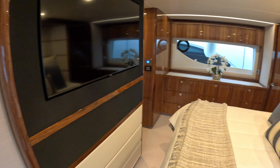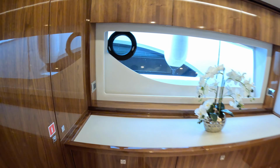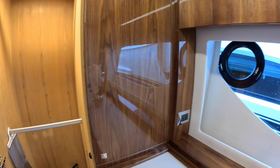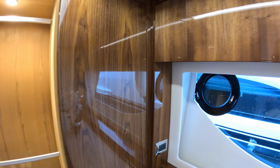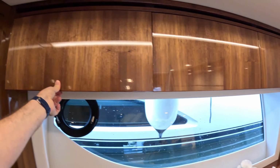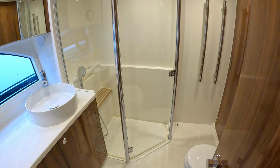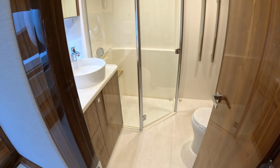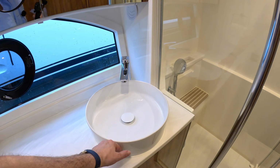Right, let's head on round here. There's another little surprise in here actually. Well, firstly there's an ensuite, of course, as you'd expect, but it's a bit more than that. That one is wardrobe, thusly. More storage for pigeons. Somebody tell me what they call pigeon lockers. And then ensuite is in here, but not just the ensuite. There we go. That's a great size, isn't it? As you'd expect, of course, it's the owner's cabin, but nonetheless, that is nice. Storage again down here. Sink.